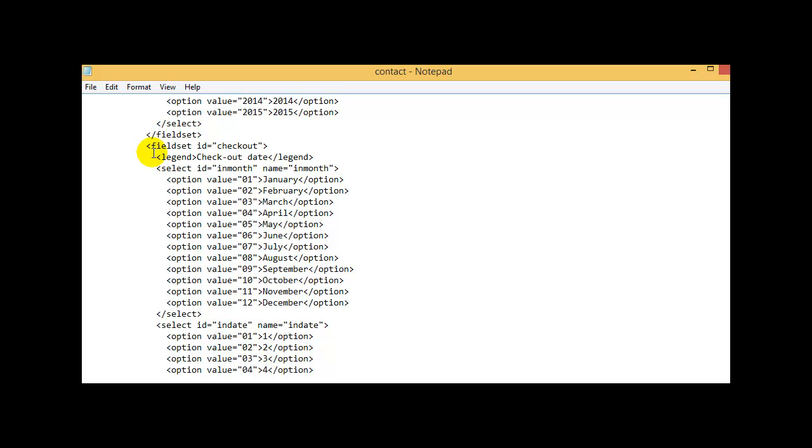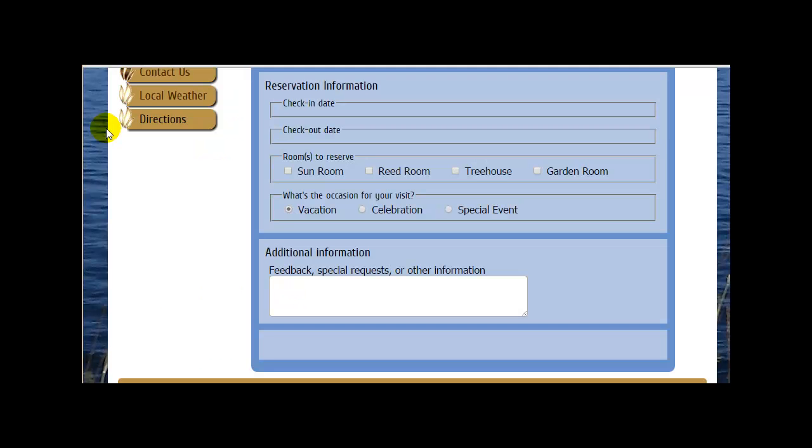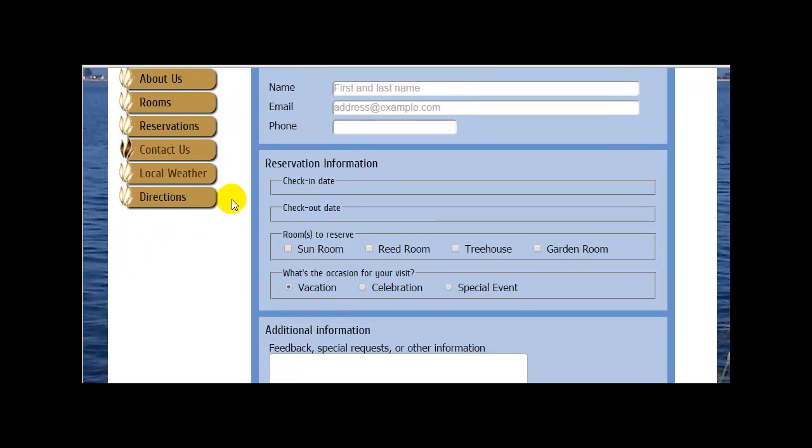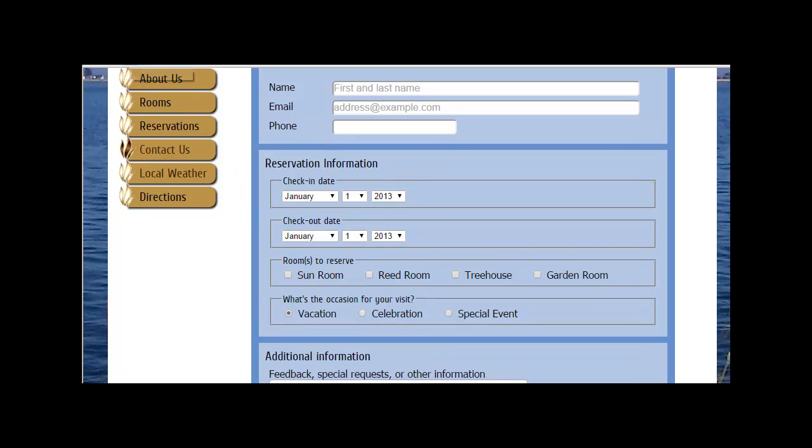So now we've offered the same date options to the website users for selecting the checkout date as we did the check-in date. So let's go ahead and save our work now, and we'll go into our contact.html file that's open in our browser, and we'll refresh it and hopefully see that our drop-down menus are now present for our check-in and checkout dates. So as expected, we should see this information pop up right here. Let's go ahead and refresh. And as expected, our check-in and checkout date drop menus are present.